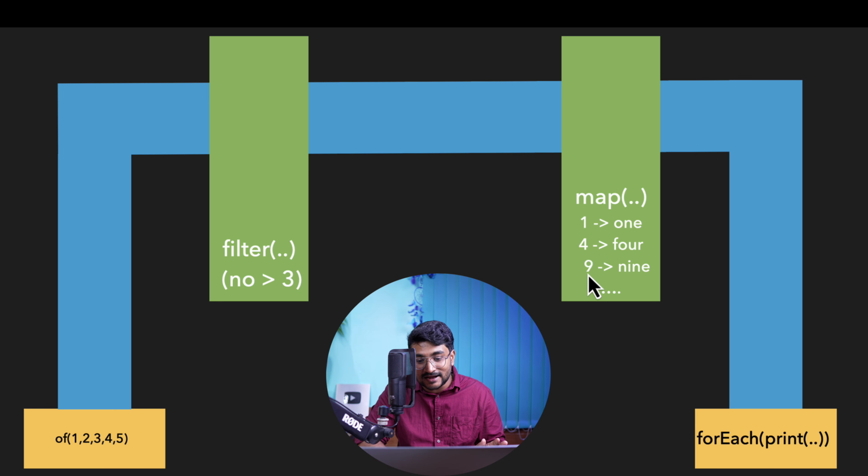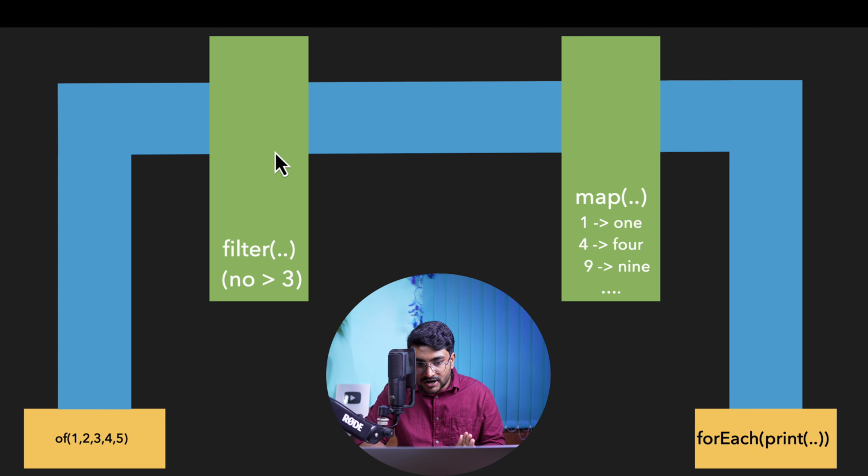If it gets 9, it will convert it to NINE. So in my pipeline, between the source and destination, I'm doing 2 intermediate operations. This operation is going to filter out the numbers, and it's going to get you a filtered stream.